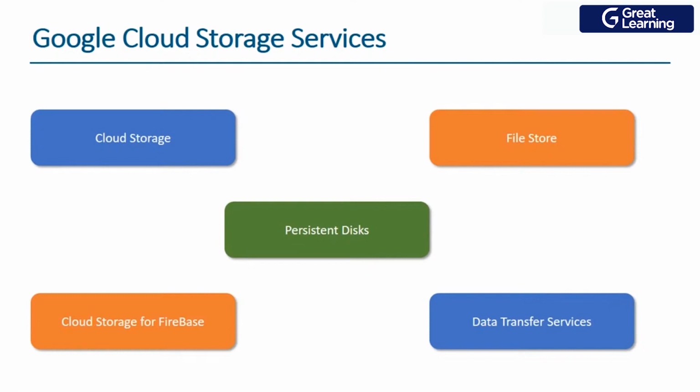Then you have your data transfer services. Now guys, when we talk about data, your data moves from one resource to the other. It can move from one class to the other as well, or in many cases from one application to the other, and in the worst case from an on-premise resource to your cloud platform. So your data can transfer from anywhere to anywhere, and this happens vice versa as well. To transfer this data, we need a certain set of services. What data transfer services do is they let you transfer data, one over the network, another one physically. So we've discussed these things in a nutshell.